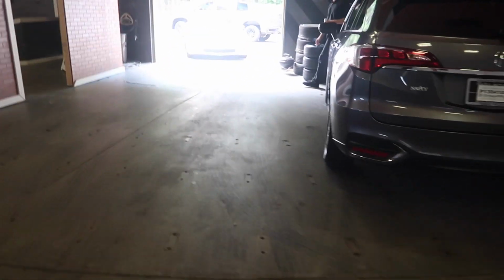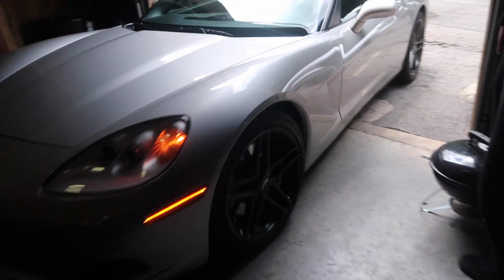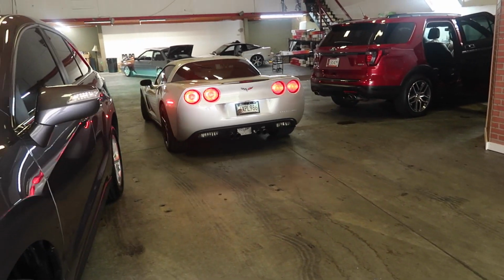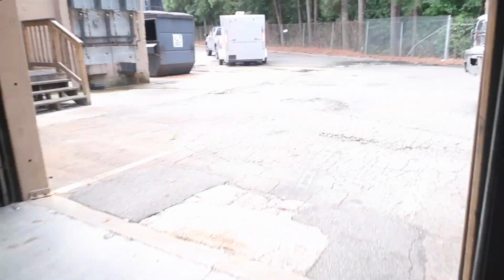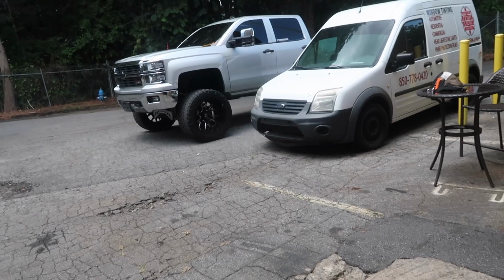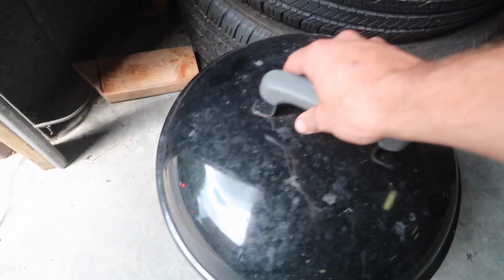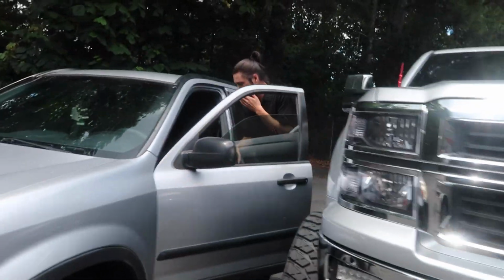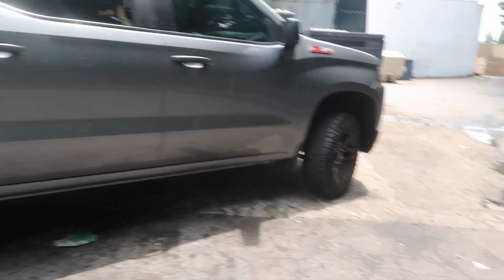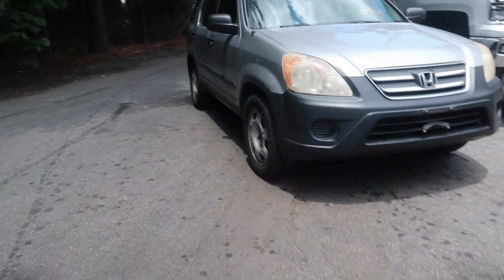Boys up here at the shop. See that thing on there already? Back in the trailer in too. Bow tie. Saturday vibes. I think we might grill later. I forgot my grills over here. I need to get all that. Jeez. That's not good. The whole gang up here. Trail boss. I think LMFS crew is messing with the trail boss right now. Putting spacers on it and stuff.